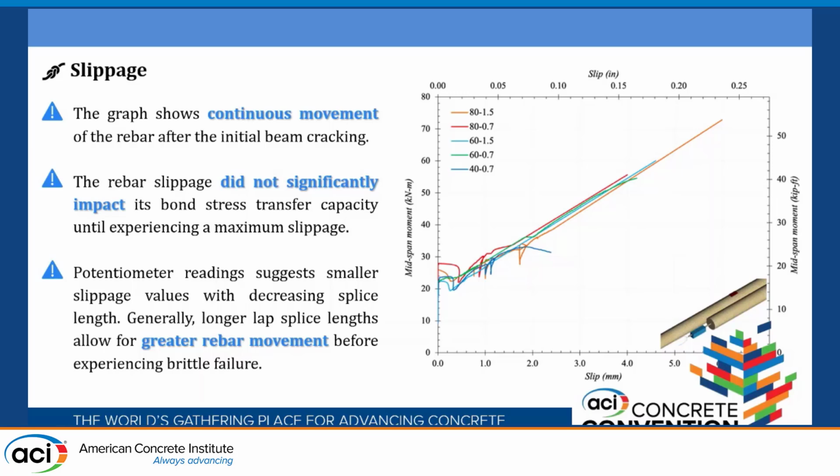studies that say that the maximum slippage was around 1 millimeter. After 1 millimeter, you are classified as a bond failure. But in this case, we were able to go even to 5 millimeters and then have a failure mode. So we were trying to correlate, but there was not enough data, and we also lost some potentiometers, so we didn't have data for the full 12 specimens. So this is something that we really want to measure and test in the future stages.